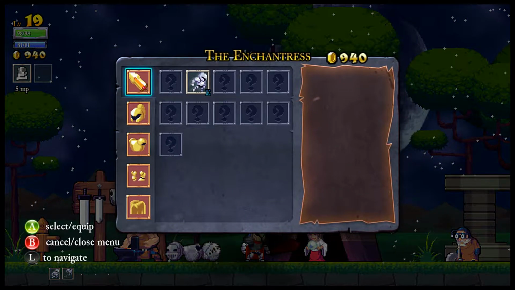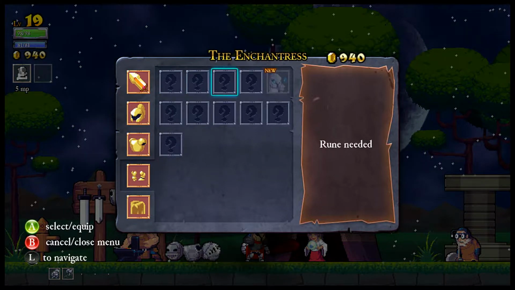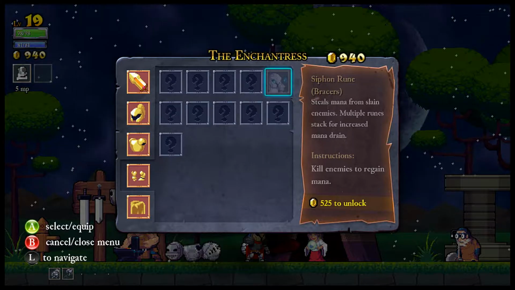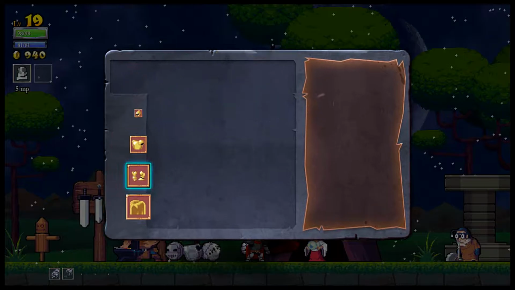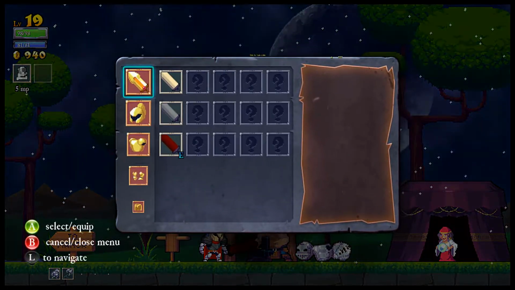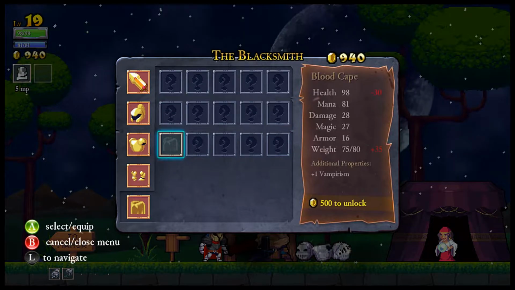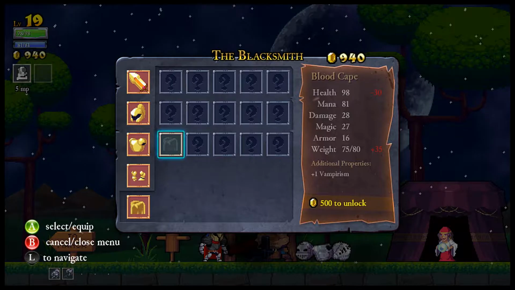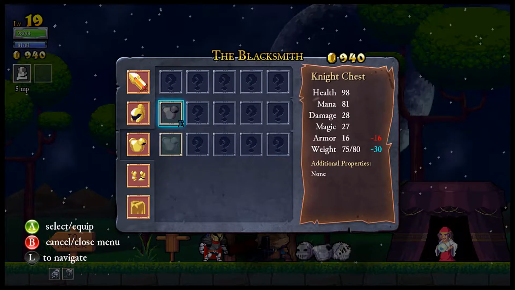Why does she have an exclamation mark? Yeah, you picked up a rune. Oh, yeah. The siphon rune. Steals mana from slain enemies, multiple rune stacks for increased mana drain. Oh, cool. That's not bad. Yeah. How is it that a cape weighs 35? I have no idea. I mean, the armor is that much.